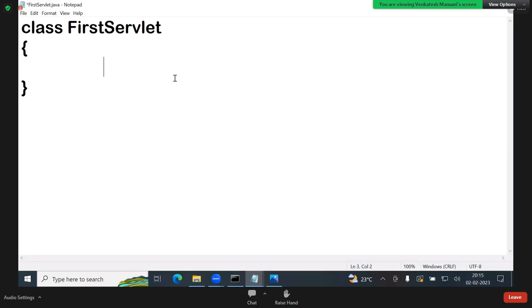These 3 methods belong to which interface? The Servlet interface. If you implement Servlet, how many methods are mandatory to override? 5 methods. Any alternative way? Extends GenericServlet. How many methods are mandatory to override? Service. One more alternative is also there, that is later; next program I'll show you. Now, which method do we have to override? The service method.